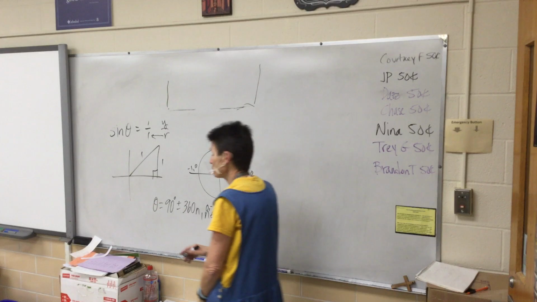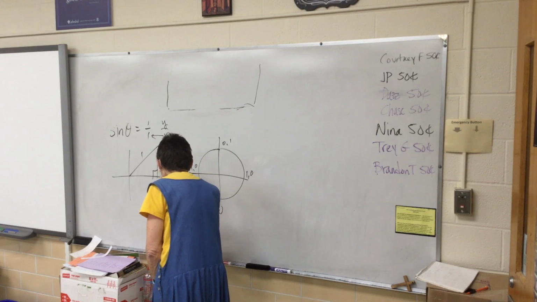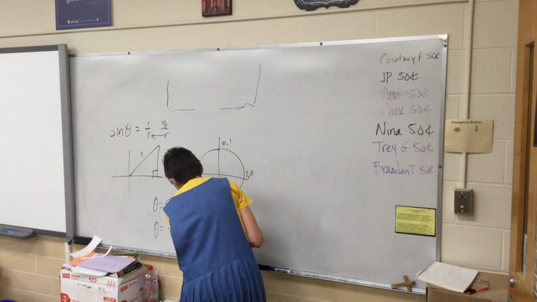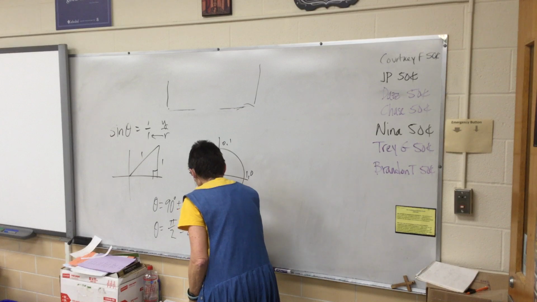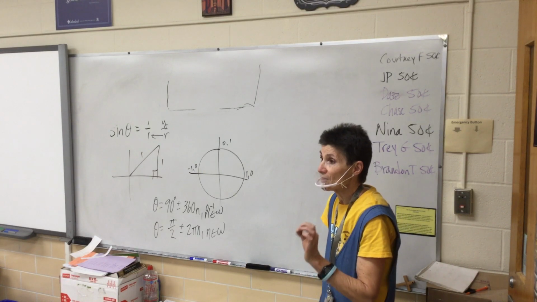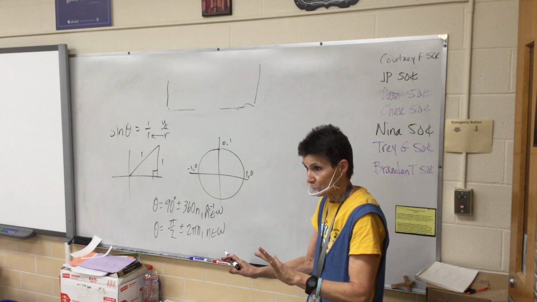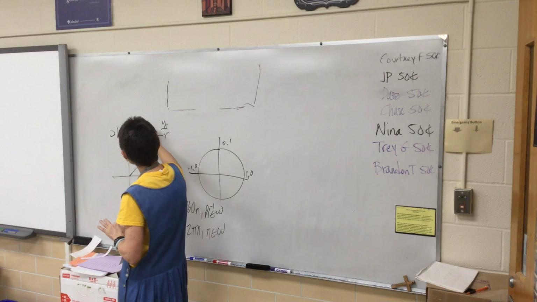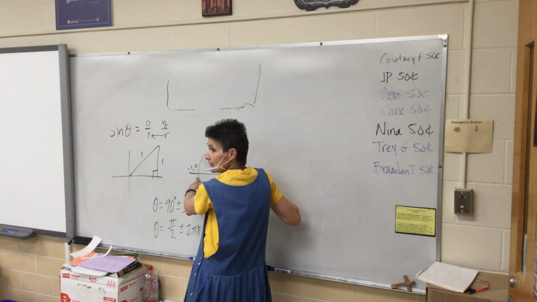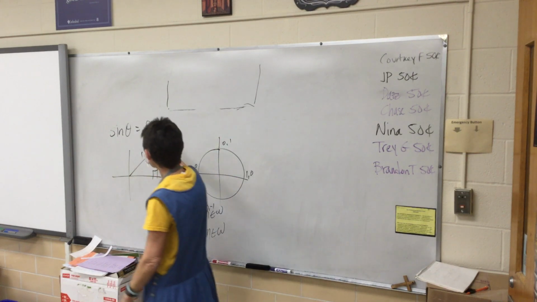Now, what's 90 in radians? Pi over 2. Half a pi, pi over 2. Look at what I almost did, not 360. 2 pi n. Now, I don't want you to think that when you use the circle, you only get one answer. Sometimes you do. But if this had been a 0, then I would get an answer up, or an answer over here and an answer over here, right? So depending on the number, you still can get 2 answers. We only got 1.